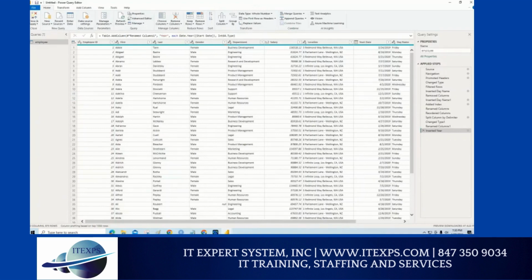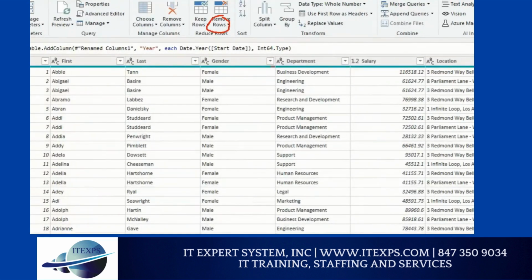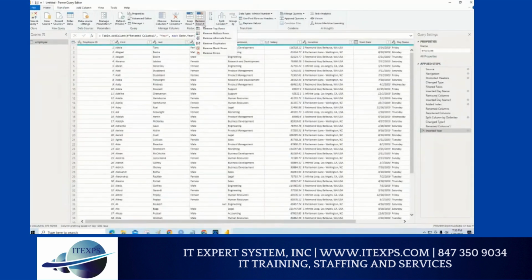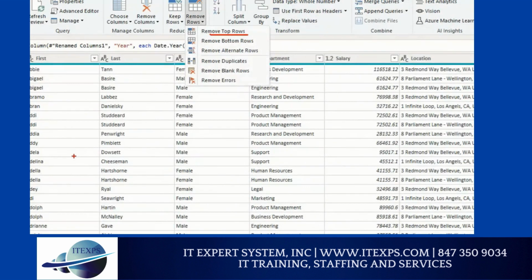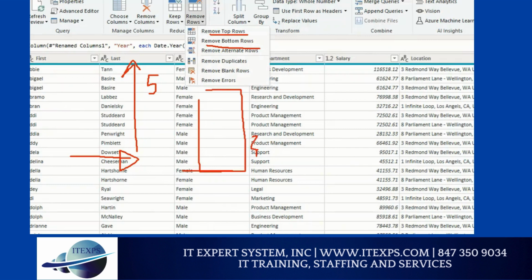Check it out, Remove Rows. There are many options available. Please understand, you can remove top rows. If I keep my cursor here and say I want to remove the top 5 rows, I can, or I can say bottom 5 rows. So if I have 5 rows like this, I can say bottom, and it will remove from the bottom.